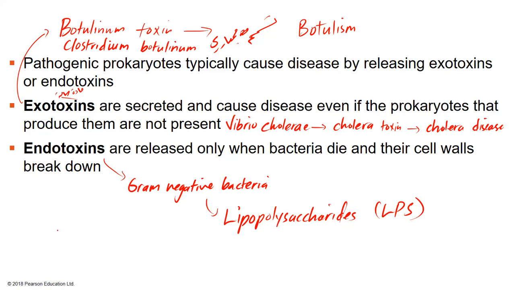An example of bacteria that have endotoxins is Salmonella, commonly found in, let's say, shawarma sandwiches. Okay. So we have Salmonella typhi, which can cause typhoid fever, or they can cause food poisoning. تسمم غذائي. Food poisoning.